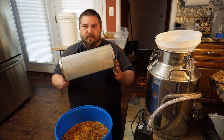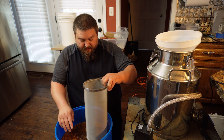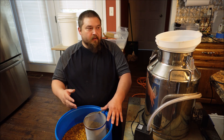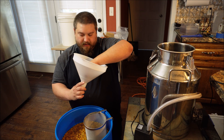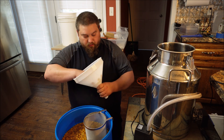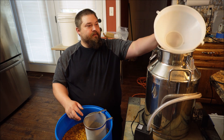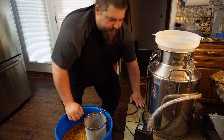The best thing I've come up with so far is a hop spider — it costs about 50 bucks. I set it down in there and because it's a screen all the way around and underneath, it has to clog the whole thing before it stops pumping. Then I've got a funnel from my local brew shop with a super fine mesh screen that snaps into place. You can also lay some cheesecloth in there. The fine particles that make it through the hop spider get caught by this — it doesn't let anything through.